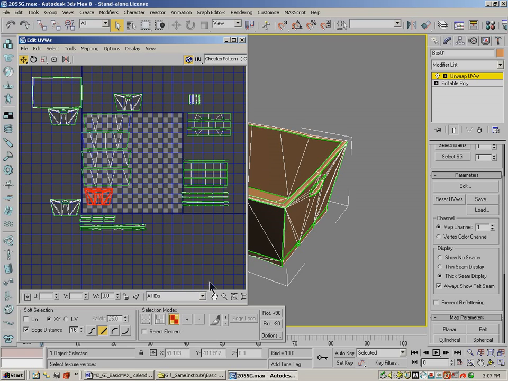I think I'm going to maybe rotate these around and see if they'll fit. I think I can get them to fit right in here eventually. What I'm doing is trying to maximize the space that I have here and get these as close together as possible.